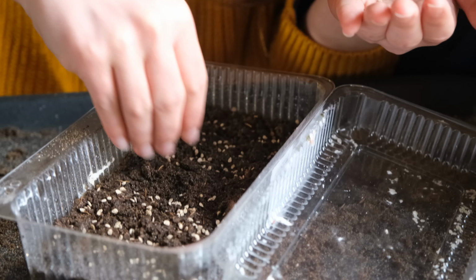We have finished planting everything. Hopefully everything succeeds, but we did plant a lot of cayenne peppers in this full tray because they say it's very good for chickens. It does deworming and some other things that I don't remember currently, but it's very good for them. We also planted a lot of paprikas because we want to dry them and make them into paprika powder, and a lot of tomatoes because we like tomato sauce. But that's pretty much it.